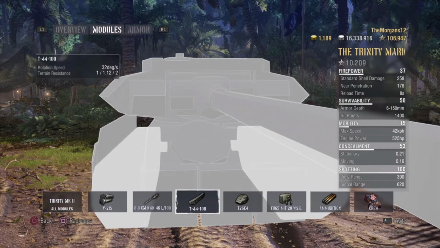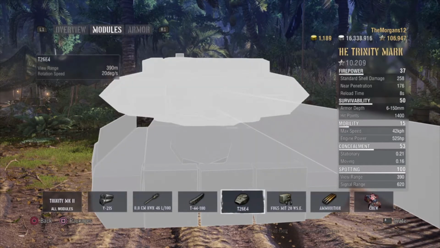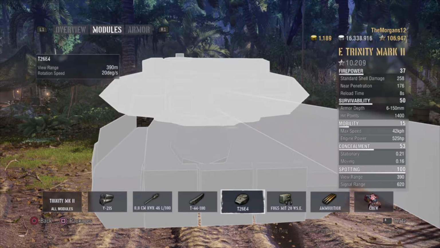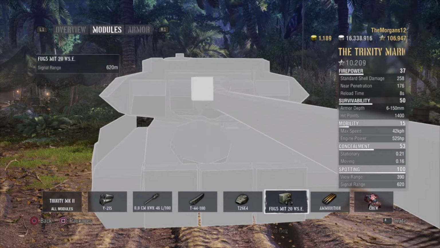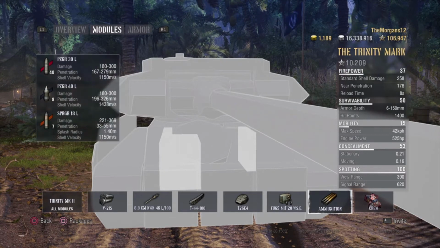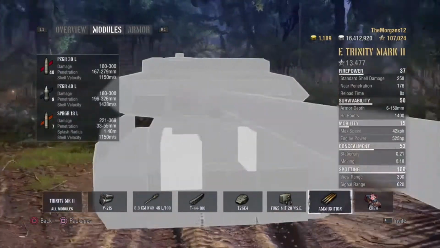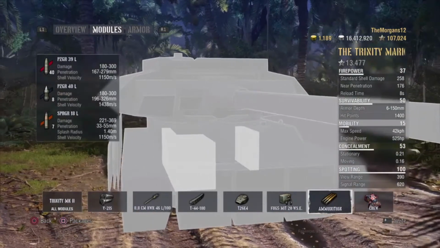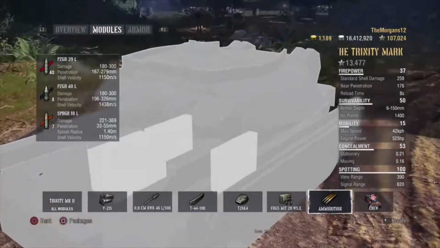So, rotation speed of 32 degrees and terrain resistances of 1, 1.12, and 2. The view range on the turret is 390 meters and a rotation of 20 degrees a second. So quite slow, but it's alright. Like most things on this tank, to be fair. The signal range of 620. And then you've got your AP, APCR and HE shells. I mean, the ammunition is nicely stowed away quite deep into the hold, so I don't know how that Su managed to pop off my turret in that game. It's quite odd. Very odd. It seems like they shouldn't really be able to.